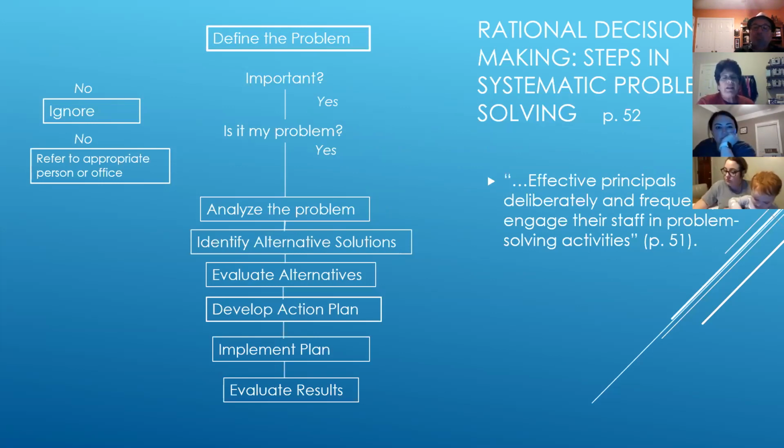So when you make a decision, let's say you're brainstorming and problem solving, maybe your school has an issue with extreme numbers of student tardies to class. Well, first of all, you've got to have some data to say that it's even an issue or a problem, but then use that pre-data and measure it against your post data when you implement a new process to see if it is even making a difference. So make sure you're evaluating results.